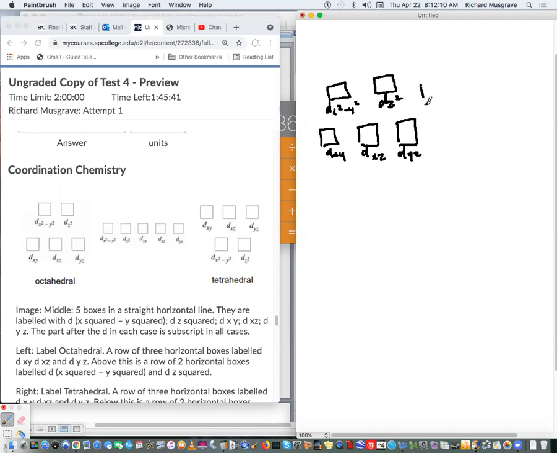Now it says we've got a strong field. What that means is that this delta is large. This difference in energy is large because it says a strong field in the problem. It says there's 6. So to fill the electrons we go 1, 2, 3, 4, 5, 6. And that would mean that there are 0 unpaired electrons in that instance.